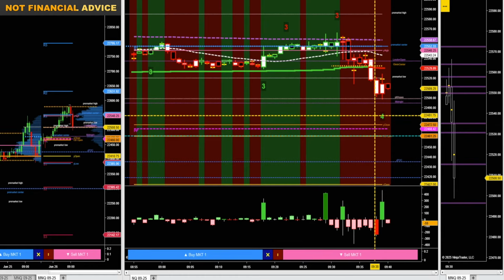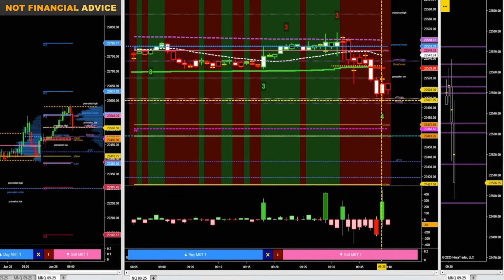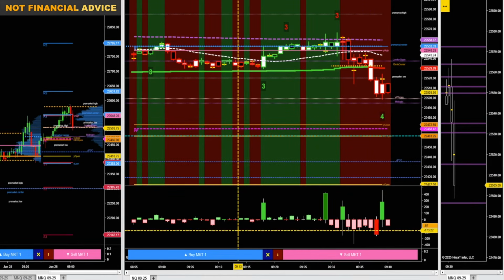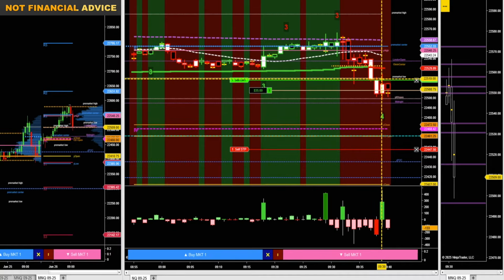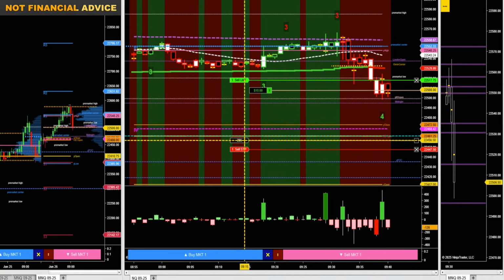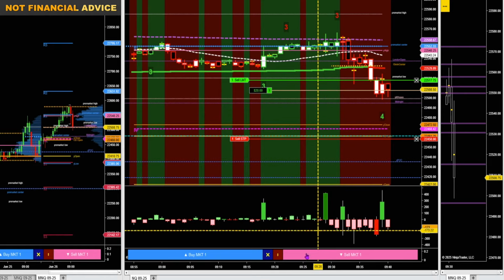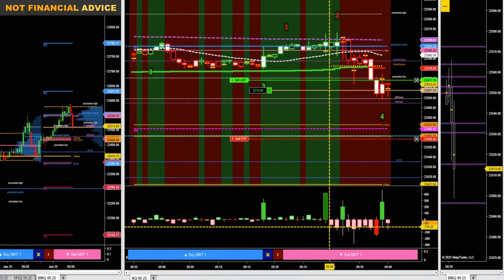Got a counter signal there, making the move down, but volume is decreasing. Gonna go for another bounce trade. Gonna target right under the point of control from this last 1 minute candle. Stop up a little bit, right behind these key levels. See, we're pushing up.